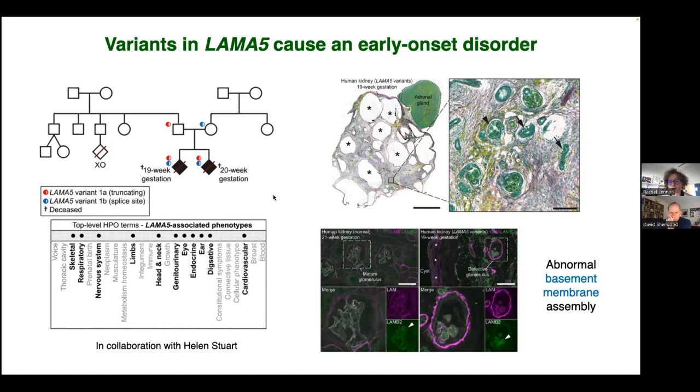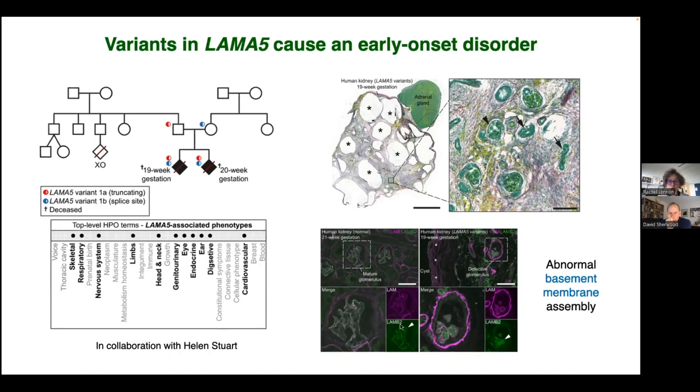And then we looked at tissue. So post-mortem tissue confirmed an abnormal cystic kidney. And with focusing in on the laminin signals from the basement membrane, we were able to see that this compared to kidney at an equivalent stage of development, so 21 weeks, where we see nice laminin distribution in basement membranes.